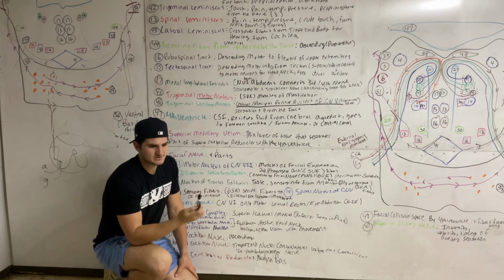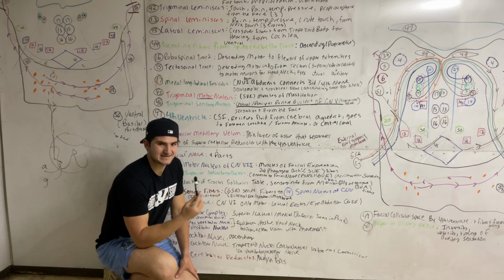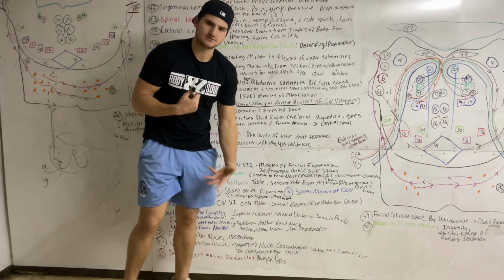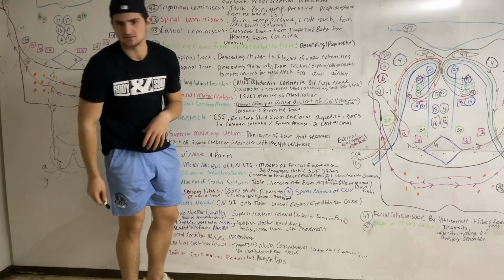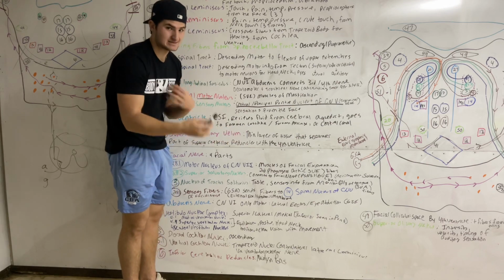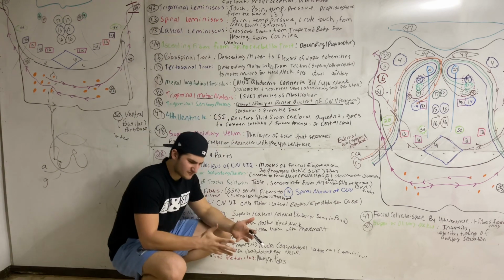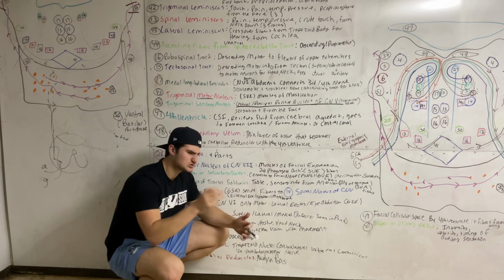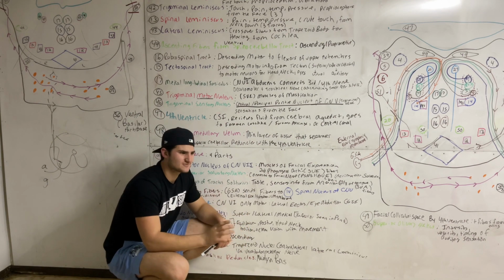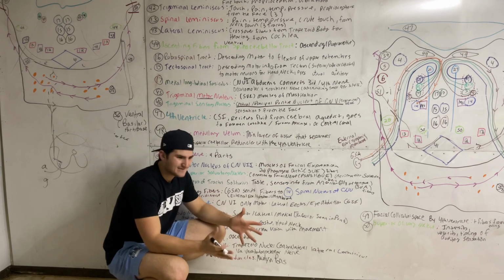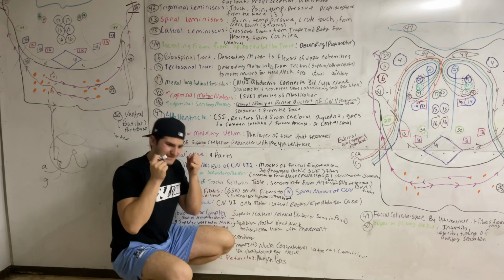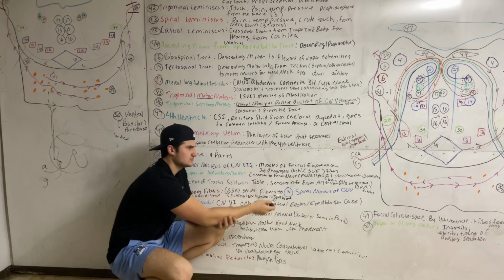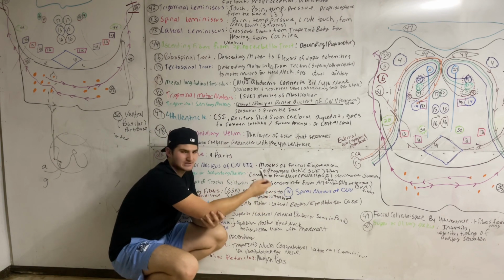And what type of fibers are these? These are special visceral efferent fibers. Why do I keep saying efferent, E-F-F-E-R-E-N-T? Not afferent with an A, efferent with an E. Well, the efferent fibers are sending things away from the brain. What's the difference between efferent and afferent? Afferent receives the info and brings it back. Efferent distributes it. So since it's distributing info, these are known as special visceral efferent fibers.